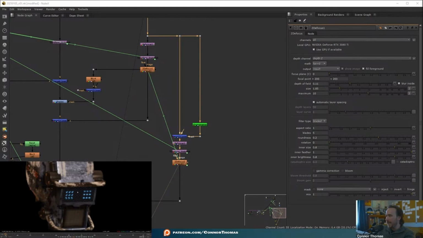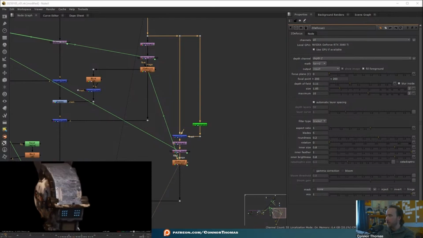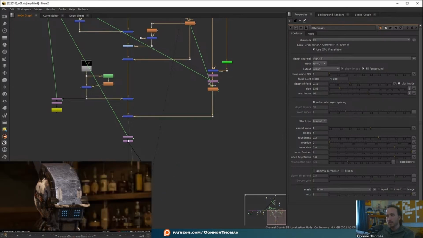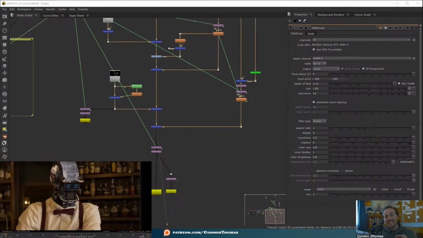We have these LED lights, and we've got some of these specular highlights at the top of the head. We want to make sure that this stuff actually blooms the way the rest of our camera blooms, the way everything else in our whole shot is blooming. And the way for us to do that is to isolate those sections and plus that bloom back on top of it.